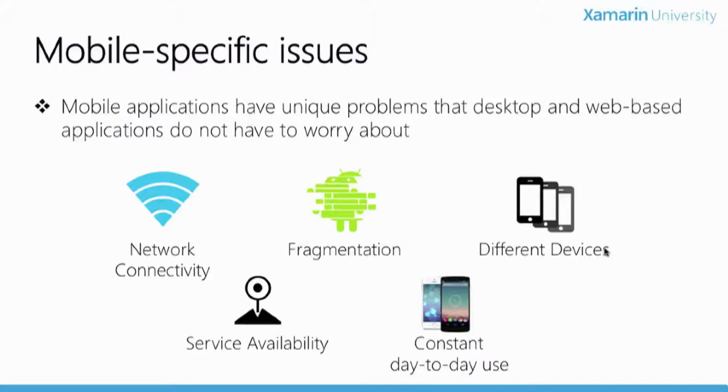Another thing is that mobile application development is often done in an office, and as a result, you might be testing your apps in a situation where the application has full network connectivity, full battery, and is uninterrupted by other applications or phone calls. But the reality is that mobile phones lose connectivity. It's part of their day-to-day use. People will be using an app on the train as they're going through a tunnel, and they'll go in and out of network connectivity. And you'll need to respond to that in your development and also in your testing too.